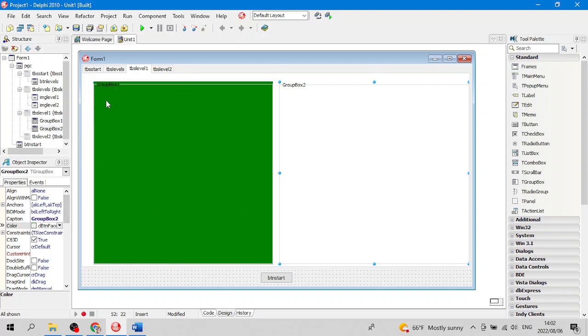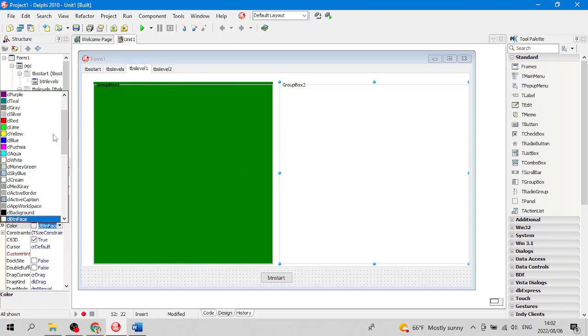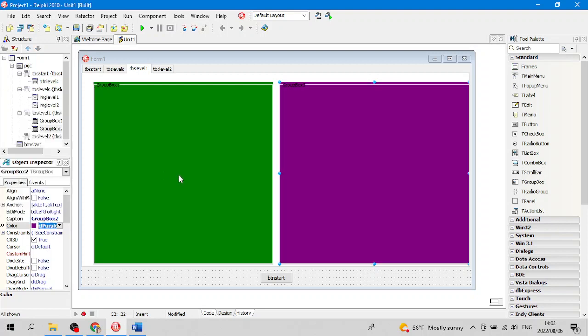And you see that this caption there is now a little bit hard to see, so you might have to put in a label at the top. So I will make this one purple for the group box at the top there.